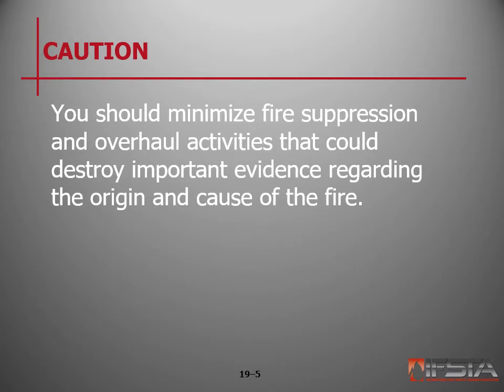So now, with that in mind, I want to stress that it's important that we use the incident priorities. Priority 1 is life safety. Number 2 is incident stabilization. Third is property conservation. When it doesn't interfere with those priorities, we want to minimize fire suppression and overhaul activities until somebody's come in to actually look at and collect evidence to determine the origin and the cause of the fire. So just keep that in the back of your head.